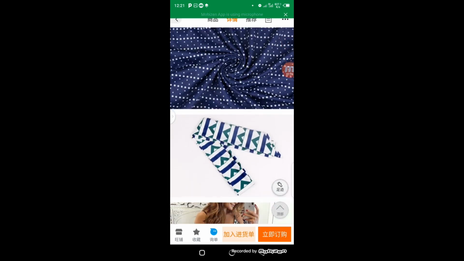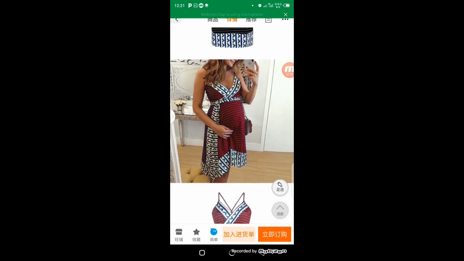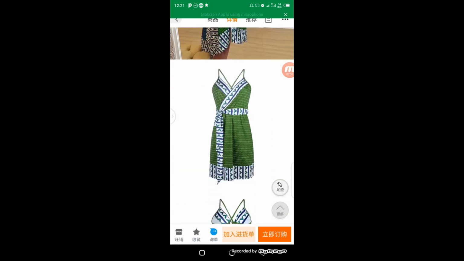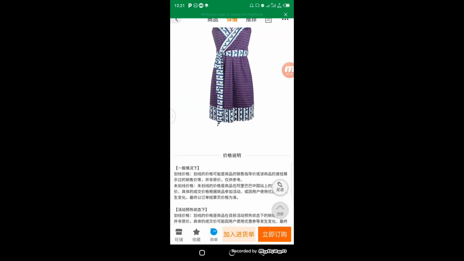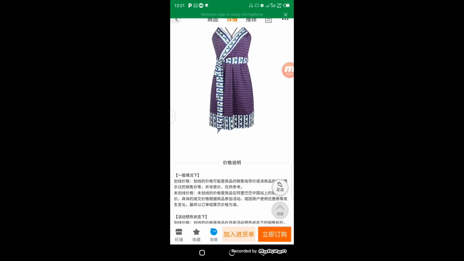Now, let's say, for instance, you want to chat with the supplier here. You want this supplier to send you a picture of this product right from the factory. What you have to do is come down below here. You see this blue icon. Just click on this blue icon, and a chat box is going to open. So here you make your type, right?